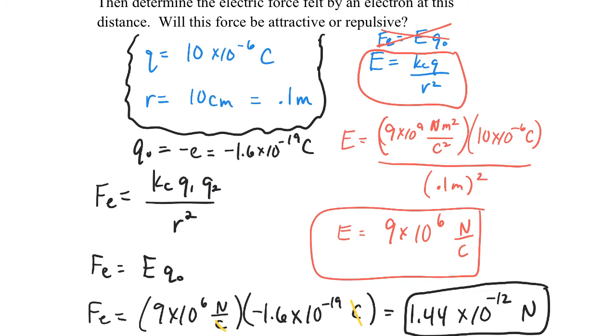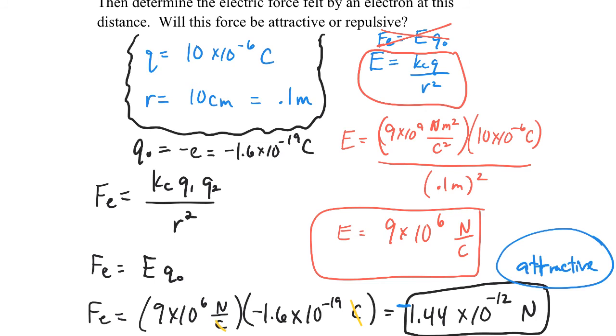And if you recall, the negative sign indicated something. When we had a two-particle system, which is what this is, a source and a test charge, two particles, when we got the negative sign as an answer, it meant attractive. A positive sign meant repulsive. So I can carry the negative sign over and just remember my rules. That when I get a negative answer like that, it means that it's an attractive force. Or I can just physically look at the example. Positive source, a negative test charge, opposites, what do? Opposites attract. The answer's got to be attractive.